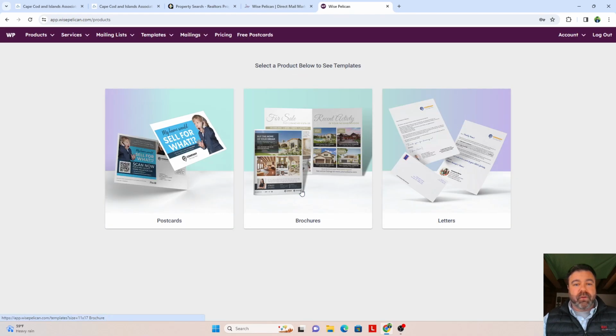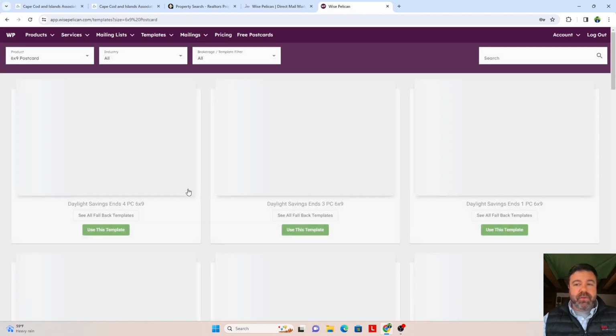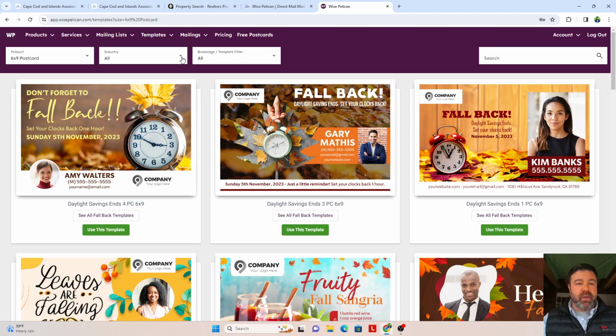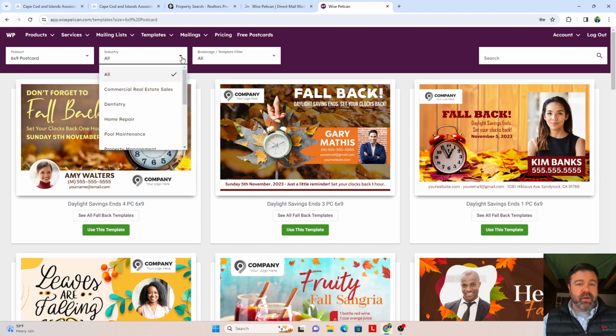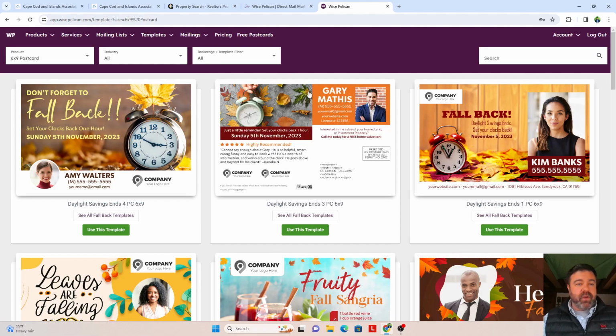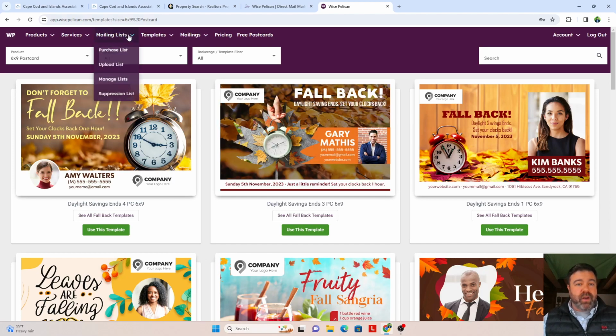Good. And I'll click on postcards. And it'll give you whatever you want. Tons of these templates, all these different things that if you want to use, you can click on your industry, which is real estate. You can even search your brokerage, all that stuff. So if you were to do this, you can add a mailing list. So you can upload your mailing list directly from that CSV and go in there.